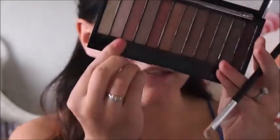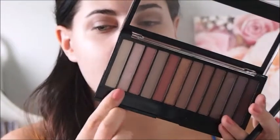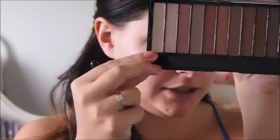And then to brighten up the lid, I'm just going to take this second shade in the palette, taking it on my pinky and applying that on the center of my eyelid, just to brighten up that lid. For my upper brow bone, because this eyeshadow is all very glittery and sparkly, I'm just going to take this first shade in the palette. It's just a matte shade, and I'm just going to apply that color on my upper brow bone, just to add a little bit of dimension.